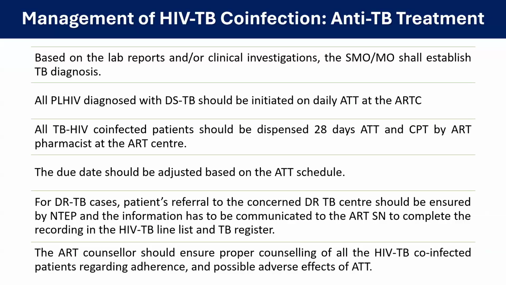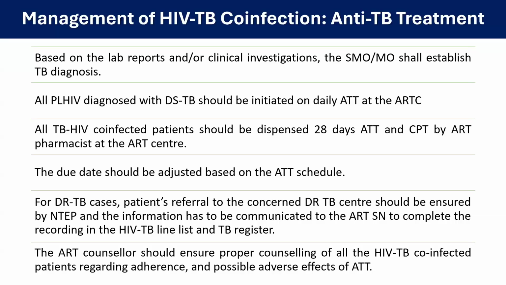And the pill pickup date has to be adjusted based on your ATT schedule. This is most important because we usually give 1 month of ART pills, so you have to adjust it for 28 days. The patient has to come back to the ART center to pick up both ATT and ART.